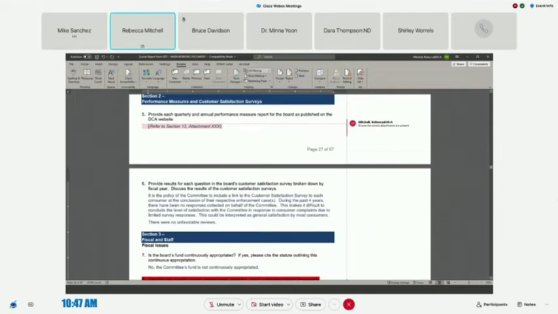So the customer satisfaction survey is only for enforcement. Anytime that a case comes in and we do a closure, that link is sent to them and they can take that survey. It's not a mandatory thing. It's just put into their closures and provided to them. So this information here is basically for the complaints, and I can add that here. However, the legislature knows exactly what the customer satisfaction survey is, but I can add a little bit of information as to the specific reason behind it if you would like me to.